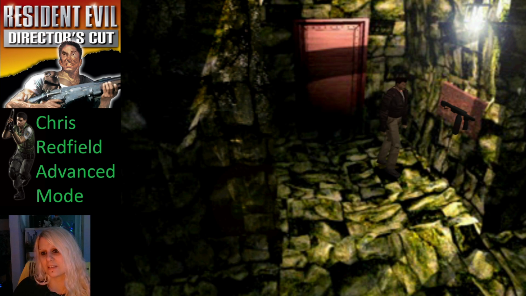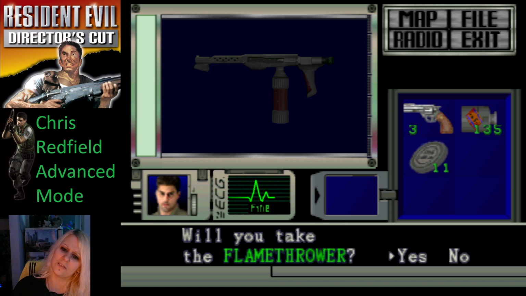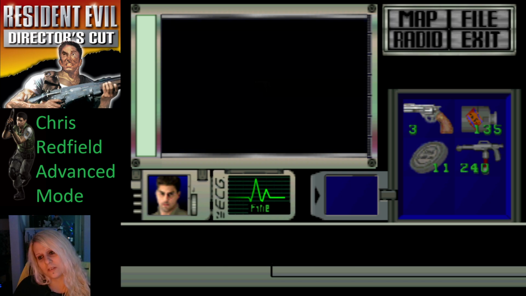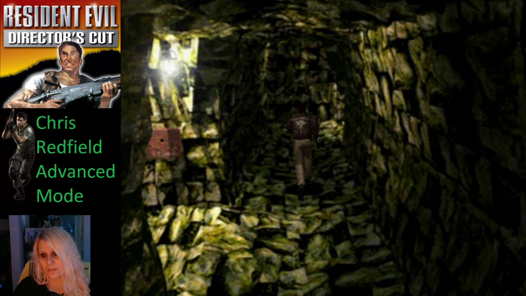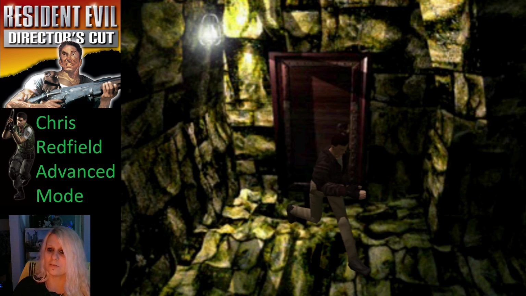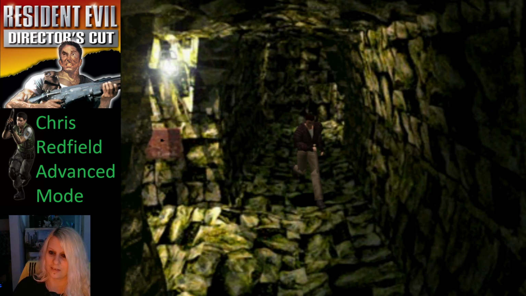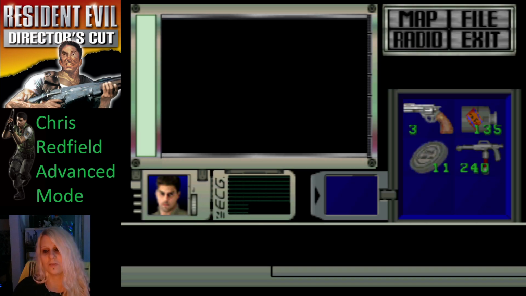Oh yeah, there it is. I remember you need to take this, and this is gonna lock this door. Right? Yeah, it locks this door, but it unlocks another one somewhere. Yeah, I won't go that way. I'm gonna go the other way. Because I know what's about to happen here.